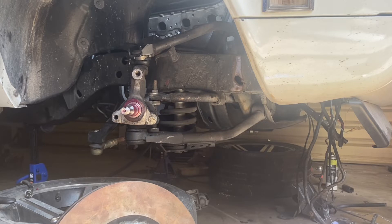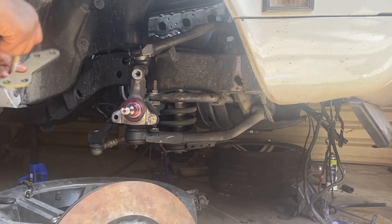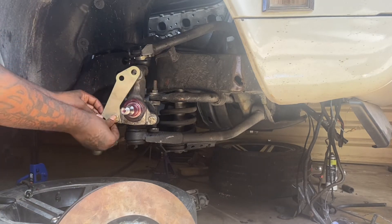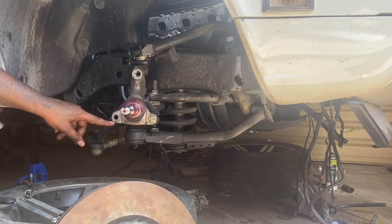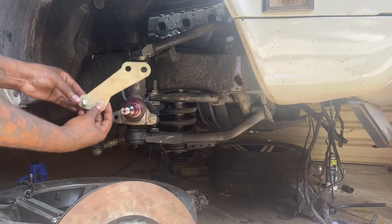Now we're about to tackle the front. I already removed the stock stuff — if you guys are interested in that, I'll do a separate video if I get a few comments below. So now we're going to take a real good look at the actual bracket. This bracket is going to sit right here in this location. The lower bolt goes in through here, but the catch is — because I have the rack and pinion steering — I can't get this bolt in while the bracket is already in. So what I had to do was push the bolt through from the start.